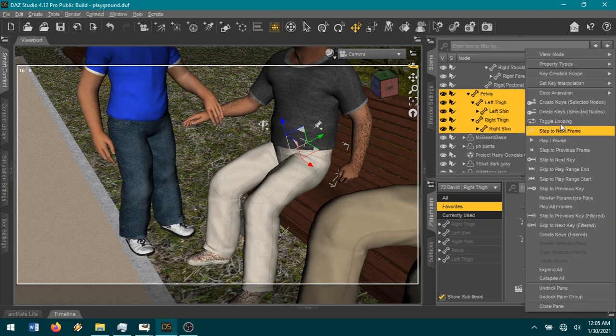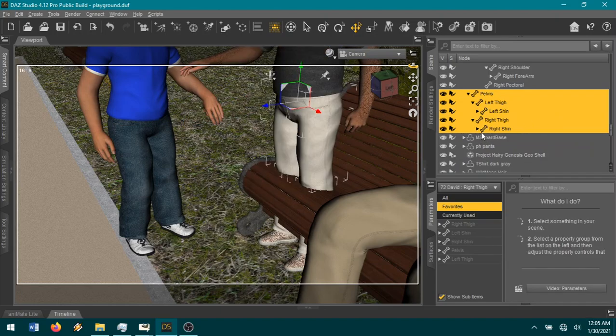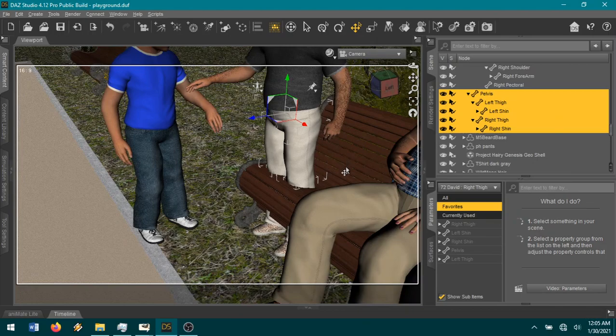Just going to grab all these and delete keys. Control D to bring him to the ground level.